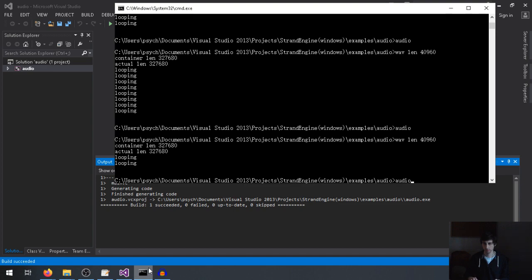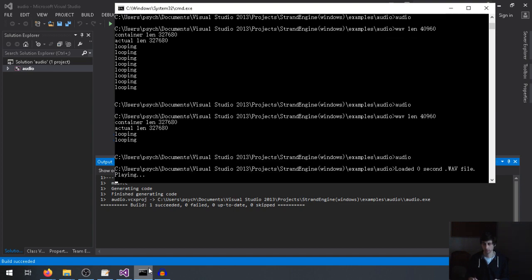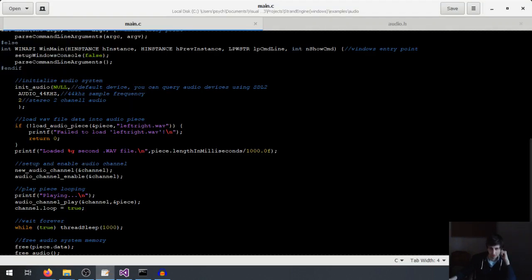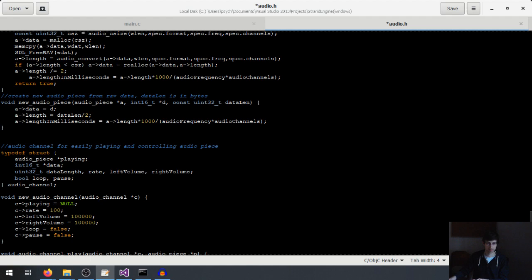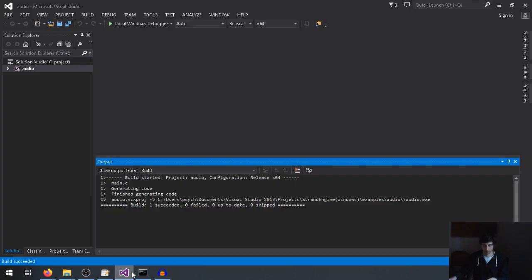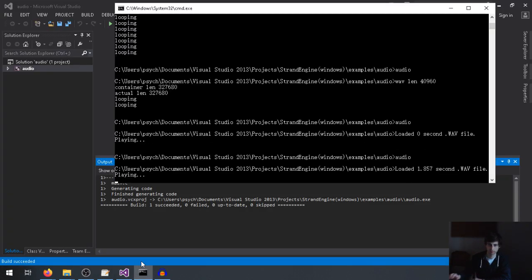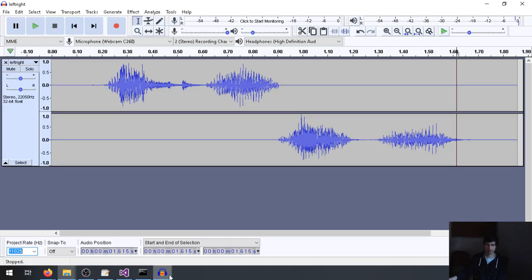Loaded 0-second WAV file. Oh, I'm not initializing length in milliseconds. Oops. There we go. 1.857 second WAV file.